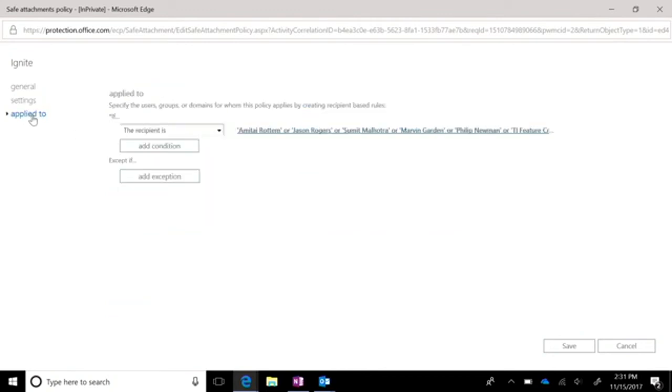And I want to talk a little bit about how these are scoped. I didn't show you this on the safe links policy, but it's scoped in the exact same way. So you can choose whether or not to scope by recipient, domain, or if somebody's a member of a group. The member of a group is a great way to roll out this feature to your organization if you don't want to turn everybody on at once. Got it. It's super easy to turn everybody on at once if that's what you want to do. And we've had plenty of very large tenants who have done that, no problems at all. But if you want to do a slow rollout, you've already got distribution groups built up for different pieces of your organization.